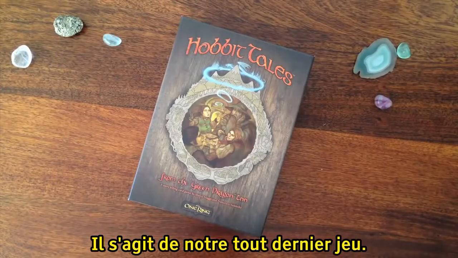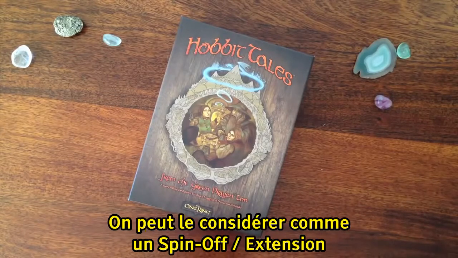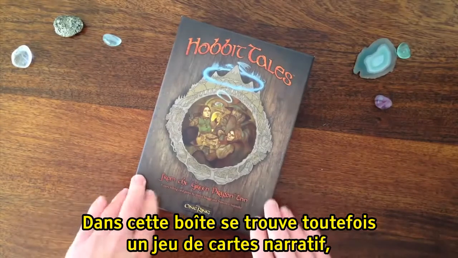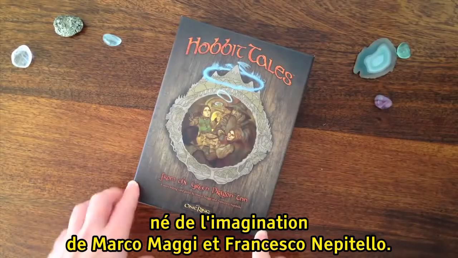Now, Hobbit Tales is our brand new card game. We make it in collaboration with Sophisticated Games, and it's kind of a spin-off add-on for our One Ring role-playing game. But this, in itself, is a storytelling card game. It's designed by Marco Maggi and Francesco Nepatello.